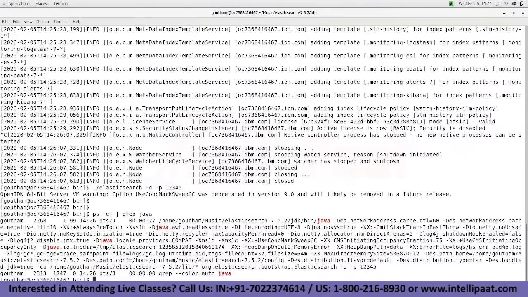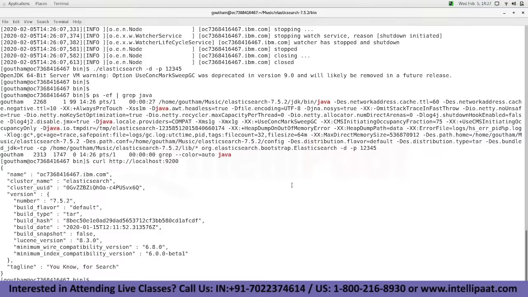So the curl command has that capability. Curl is a very basic Linux command which can communicate over the HTTP protocol. If you want to download any software, we can download it also. We saw this, right? If you want to download anything from the internet, curl will help you. So http://localhost, the default port is 9200. So I'll do 9200, and if I hit enter, you see this is my cluster information.